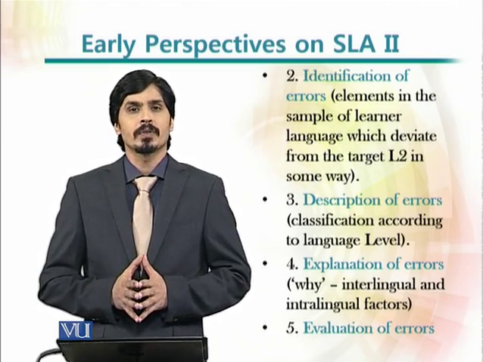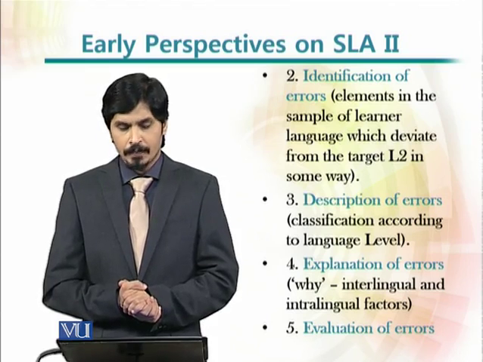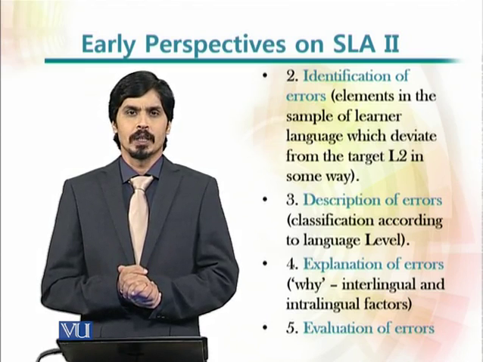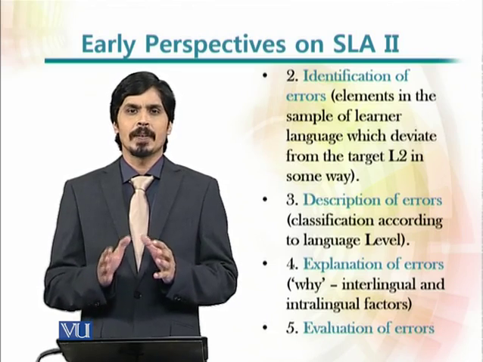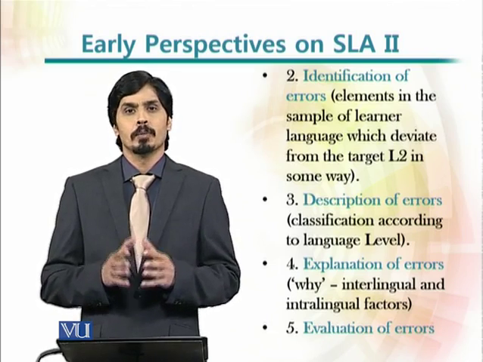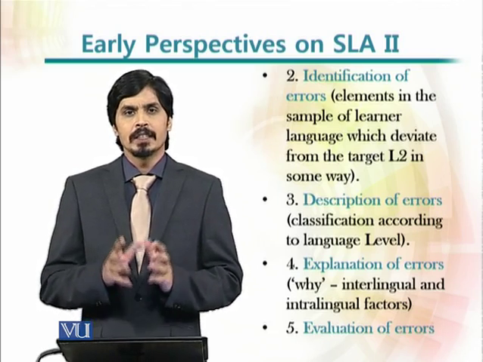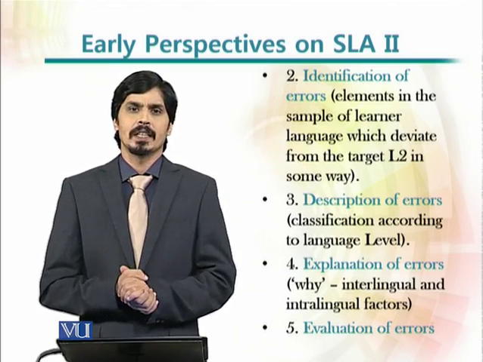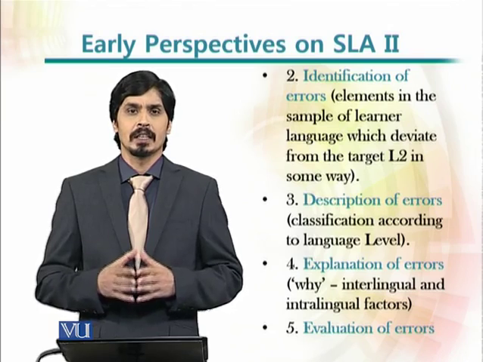Then explanation of errors: why these errors might have happened, or were these errors interlingual or intralingual? Is it because of a mixture of various languages, or is it just the same language errors? At the end, the most important and critical stage comes, which is evaluation of errors. This tells us how critical the errors committed by the learners could possibly be. And a good researcher might also suggest some remedies in that regard as well.